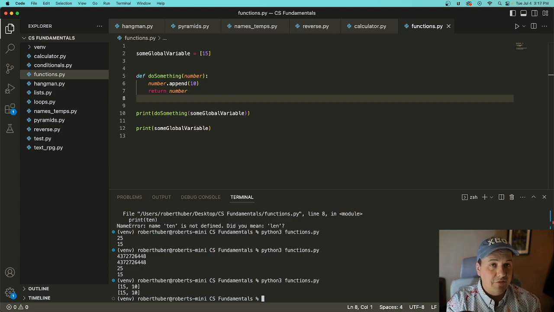This is not the same for all languages. A lot of other languages pass only by value, meaning they always copy the value and pass that in. Other languages pass only by reference, where you are always referencing that original variable, and you're always going to be changing that original variable.